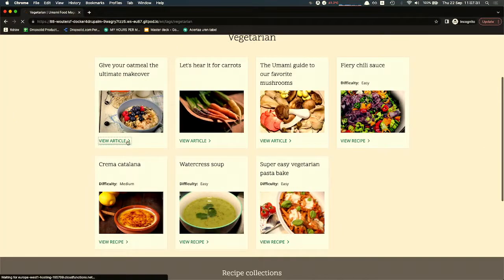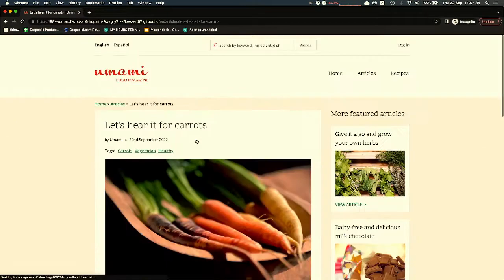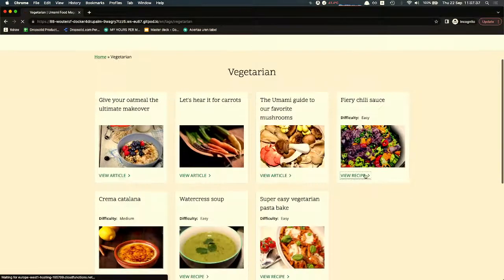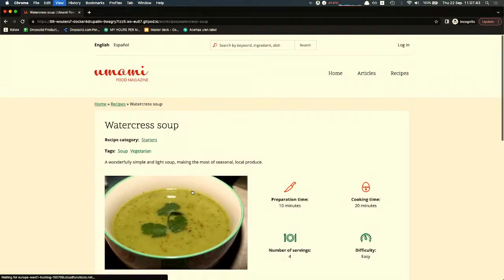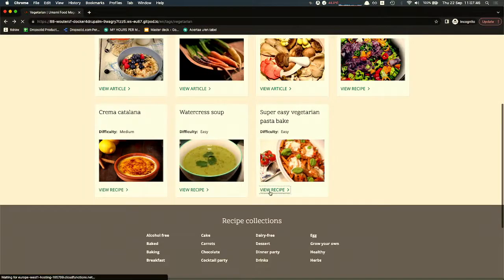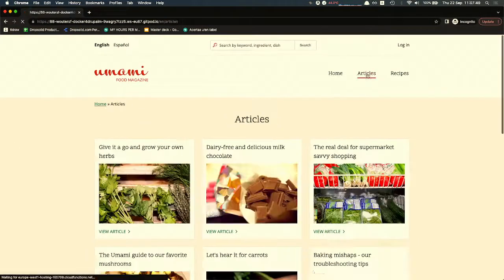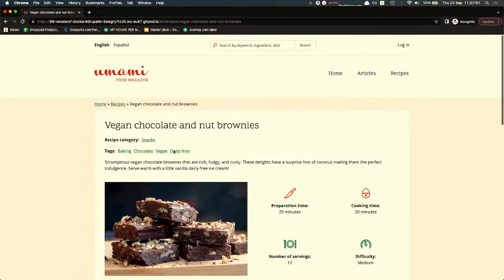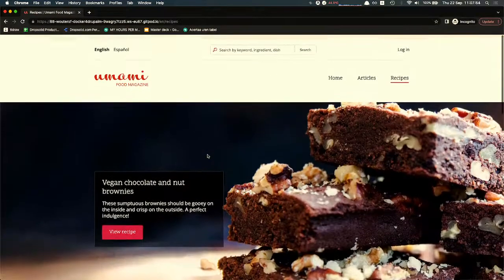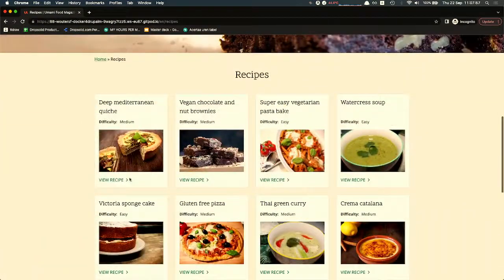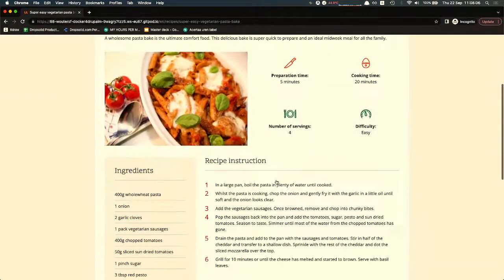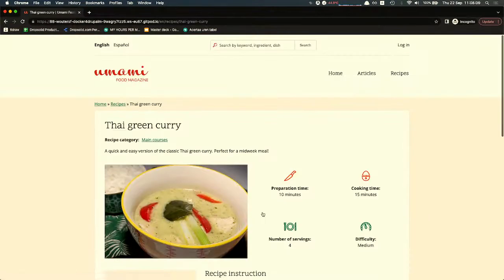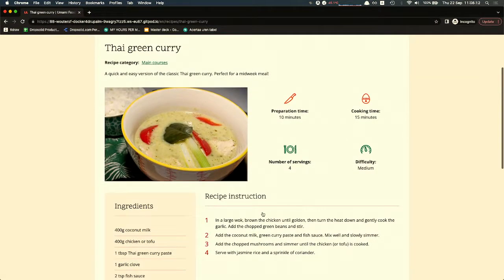Okay, so this is oatmeal. This is carrots. Let's see. I'm going to just check all of them. I don't remember the amount that I put there. So for variation's sake, let's find something else. Maybe something chocolatey. Back to the recipes. Mediterranean quiche, no, which is a vegetarian. I expected it to come around now, no. I did save the blocks, right? Yeah, I did save the blocks.